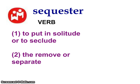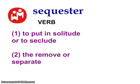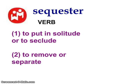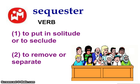Sequester is a great word you may have heard before, especially when talking about juries or trials. As a verb, sequester means to put in solitude or to seclude — for example, if you get a timeout, you'd be secluded from the rest of the class. It can also mean to remove or separate. Oftentimes when a jury is working on a really public trial, like a big murder trial, they may be sequestered — meaning they have to stay in a hotel guarded by police to protect them and make sure they aren't getting information from news reports that could sway their vote either way.